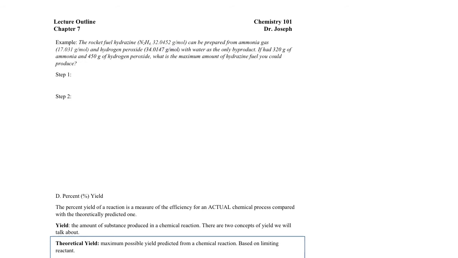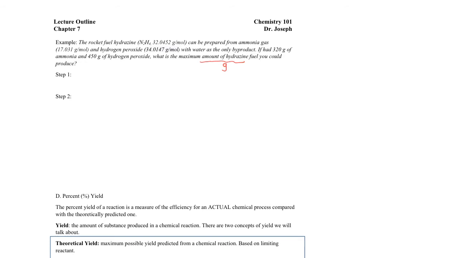So this is another limiting reactant problem, except instead of just getting to the limiting reactant, we actually want to know what's the maximum amount in grams that we could produce. So I'm going to write grams here just to make sure that's emphasized, that what we're looking for here is grams. It doesn't say that, it should, but basically we're looking for the mass. So how do we go about doing this? Well, we're going to do exactly the same thing we did before, except instead of stopping at the moles of product from each of the limiting reactants, we're going to actually continue and convert those into grams. So let me show you how to do this.